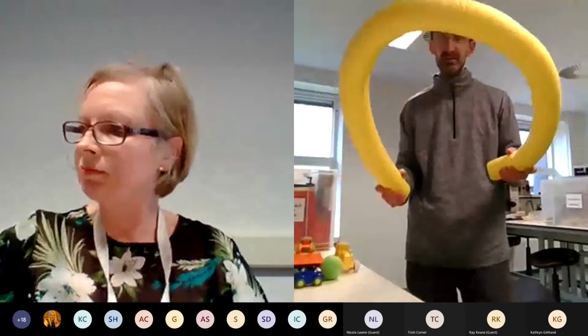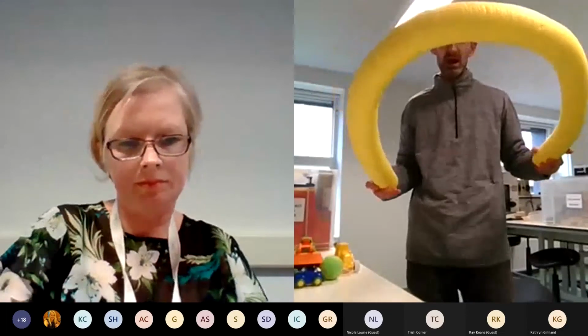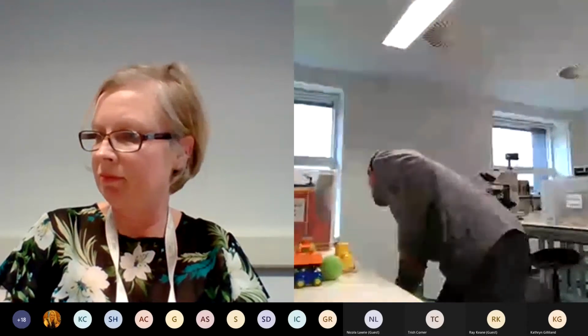But every time I change the shape of this object, I'm applying a force to it. And this is the basics of learning about an introduction to forces. If you apply a force to an object, one thing that can happen to it is that it can change its shape. So that's what the woggle is for. Feels a bit like Blue Peter, this, from my end.